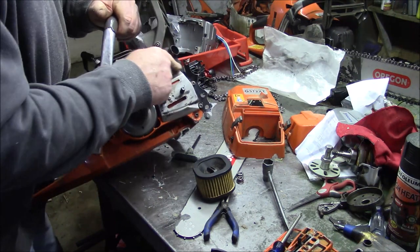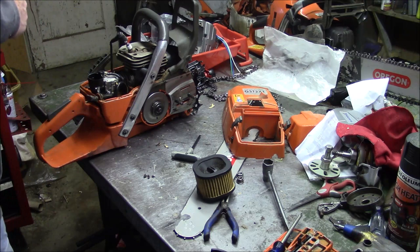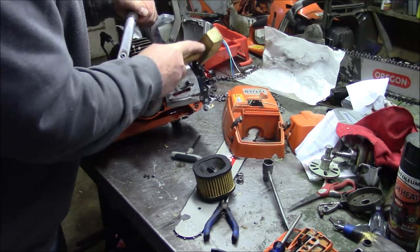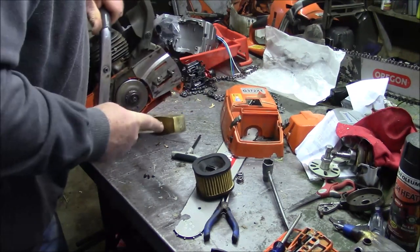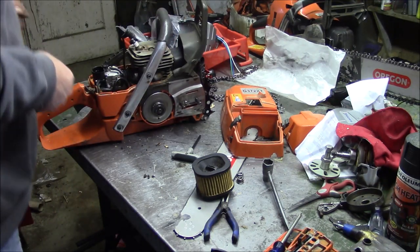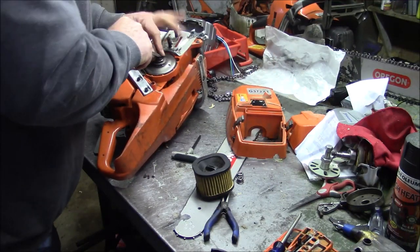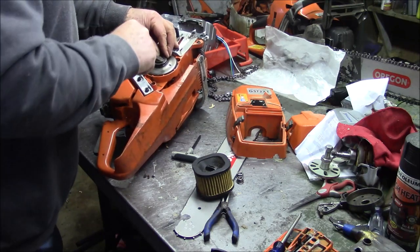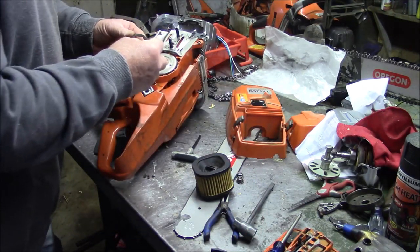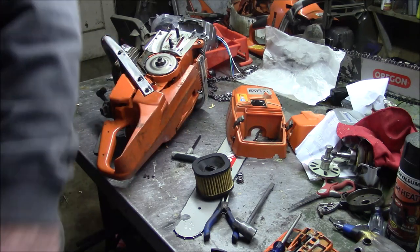That's been hitting the chain. See that? Got bent. These are definitely not as strong as the standard ones. That's been into the chain. That's past it. I wouldn't put that back in.